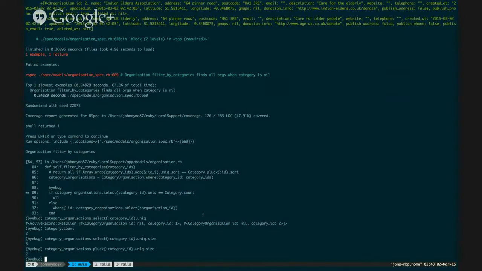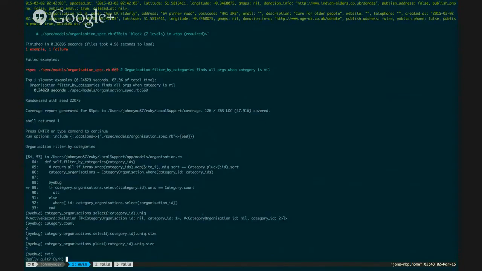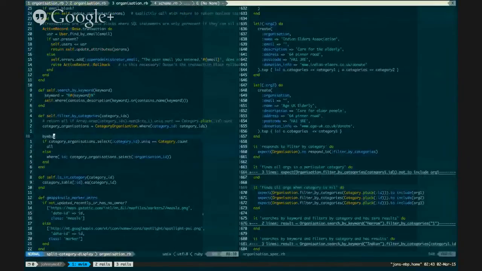Yeah, now it is. If I do unique, and then I need to do size, which is what I was forgetting, because I was comparing an array to the length of an array, more or less. So let's just do block.